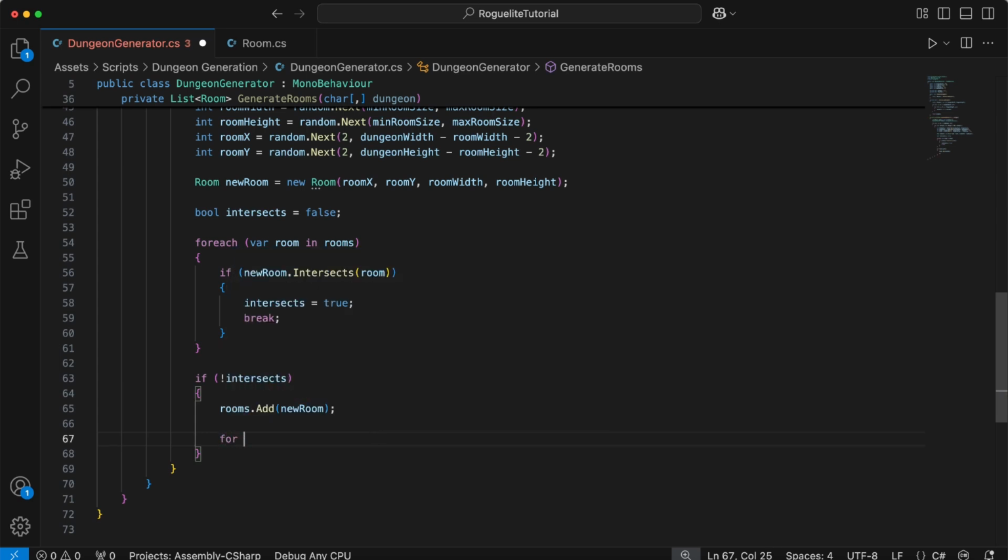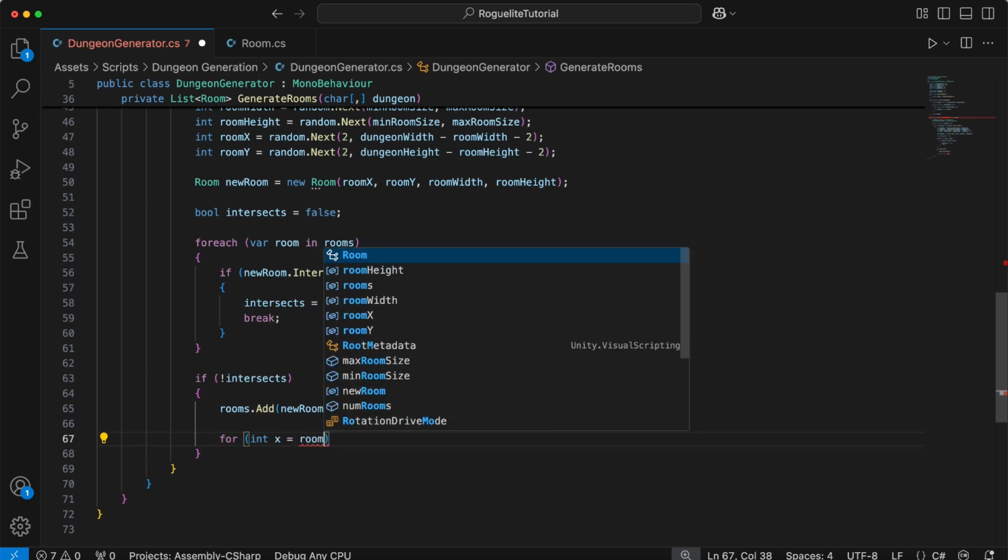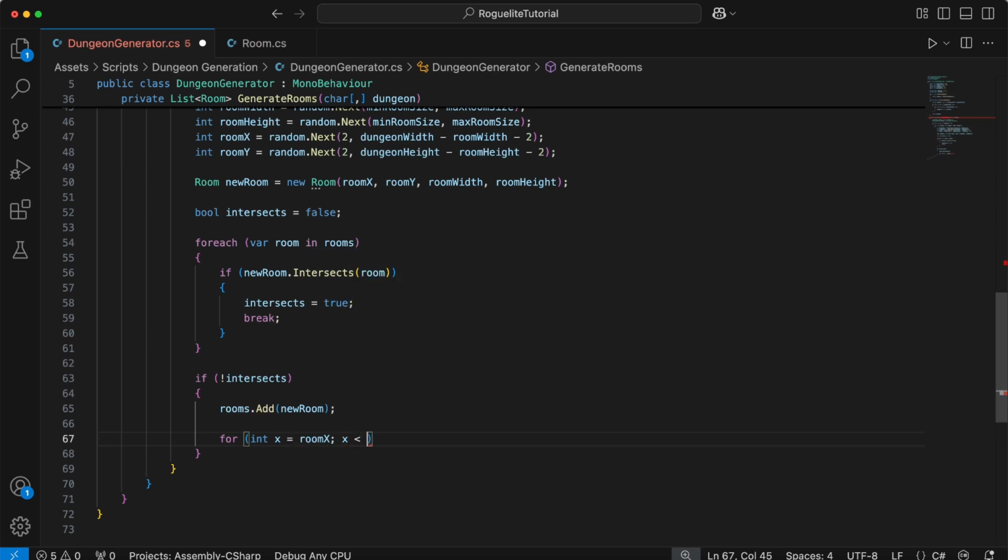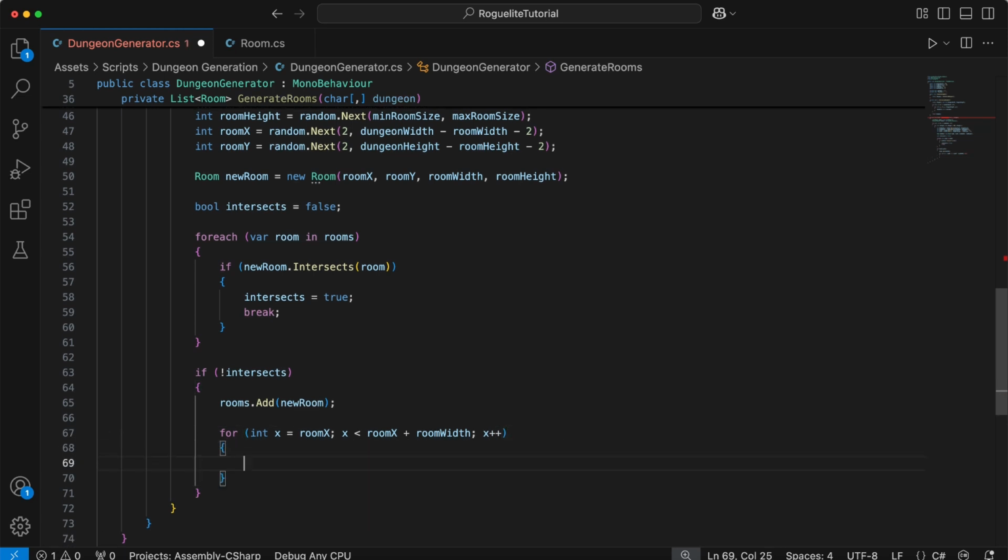So to do that, we'll say for, and then we'll loop through our X, but we're going to start at our room X. Then we're going to loop until we reach room X plus our room width. And then we're just going to increase that X each time. Then we'll also need to loop through our Y position.